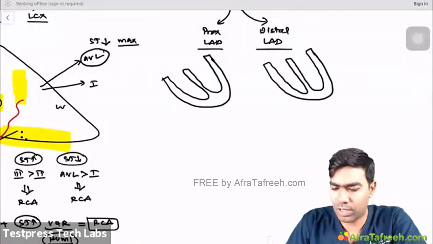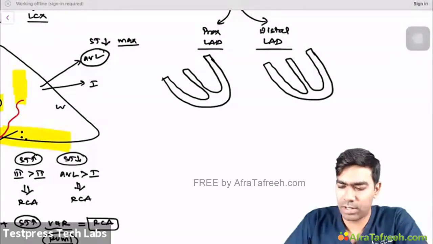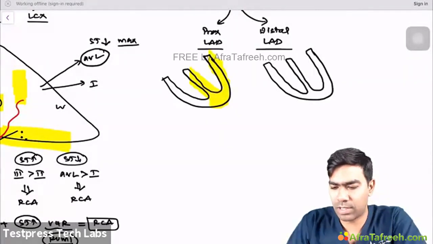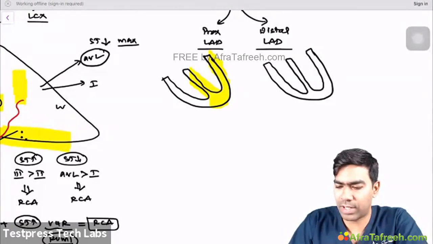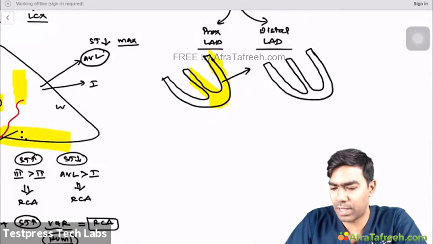So suppose I want to involve the ventricle in a proximal LAD, there's going to be a huge area that will be involved as far as the proximal portion is concerned. This is the typical area of involvement of the proximal LAD. So you can see that the vector is basically directed like this because most of the bulk of the myocardium is involved here. The injury current will be in this particular direction because there is so much area involved.